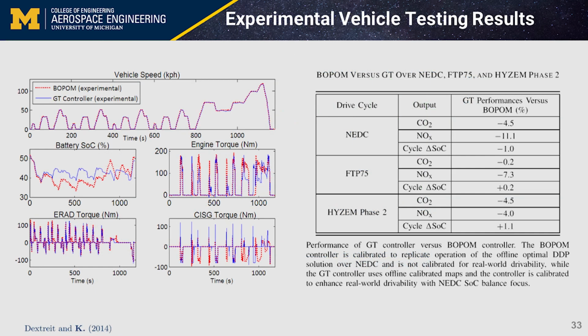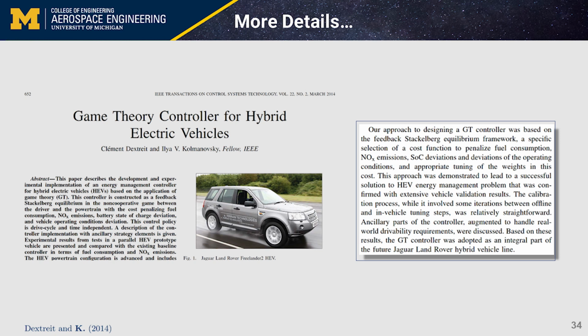And then in terms of experimental vehicle testing, here we tested a solution that was also optimized for NOx emissions. And the vehicle was tested on a number of driving cycles. And one of the interesting features that we liked is the fact that we've been able to improve oxide of nitrogen emissions across several driving cycles. And there is more details of this work in the paper that we wrote, and this paper appeared in 2014. So if you're interested in these details, they are contained in this paper. And if you would like to have a copy of it, I can also email it to you. Okay, so this is my second example.